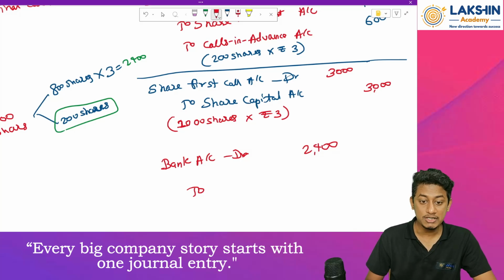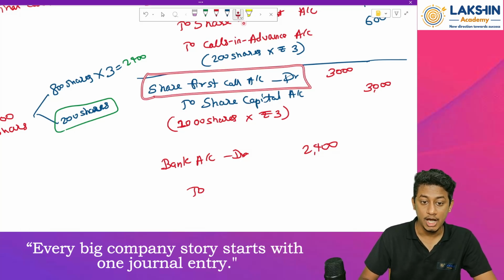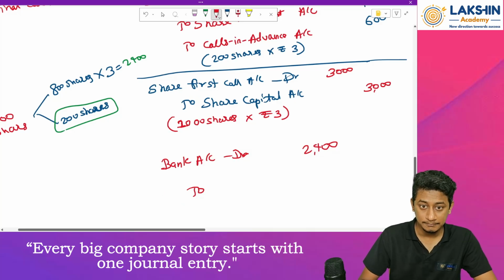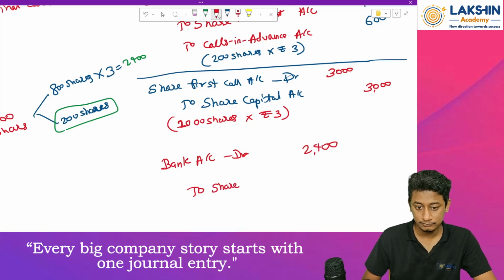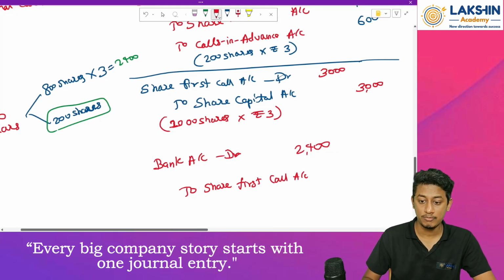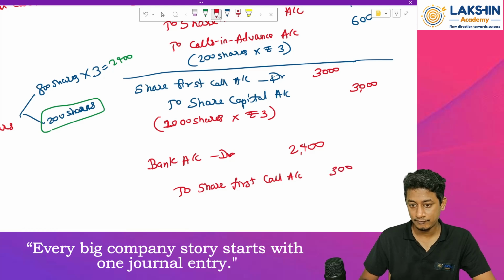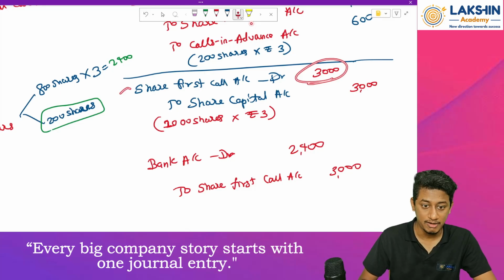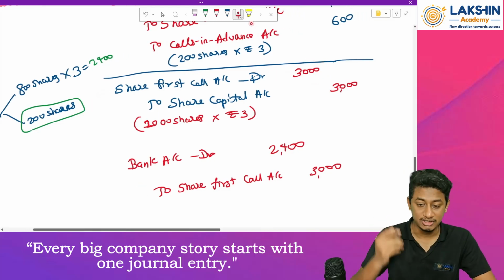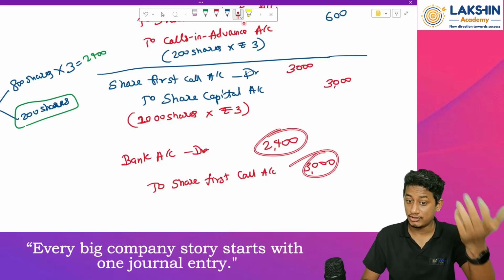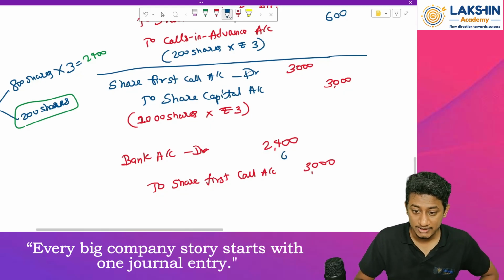But how much was supposed to be cleared for first call account? By crediting this, how much will I clear? First call account. How much? Rupees 3000. Right? Because it was debited by 3000 rupees. Now I am clearing it off by crediting it by rupees 3000 again. But there's a difference between debit and credit now. Yes, now I do clear this debit by rupees 600 on debit side.